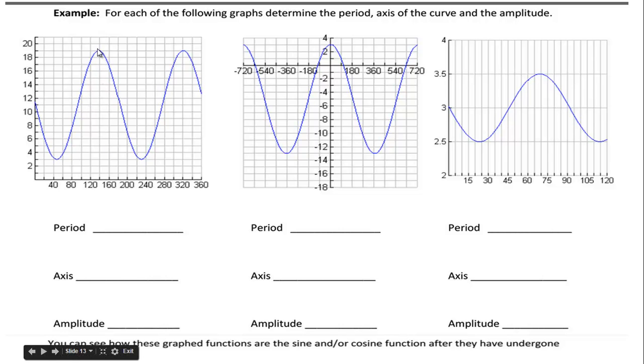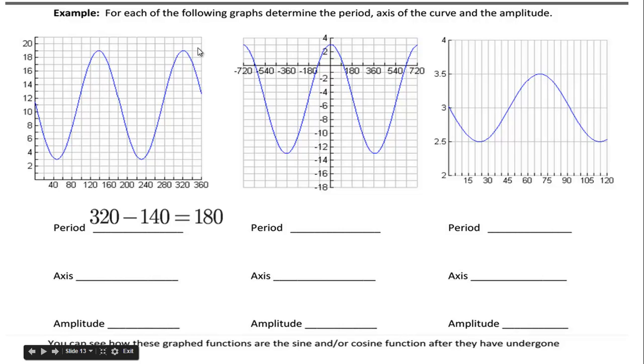So for the first one that has a period, you've got to look at the period from something that makes sense. And so I see this point here and this point here, and I can read both of those. And so since I can read both of those, I'll take those points. The problem with taking other points is they're really hard to read from where it starts to repeat itself. But I know from max to max is good, or from min to min is good. So the period is actually the difference between 320 and 140, which is a nice period, 180. But it's not as easy to see elsewhere in the graph.